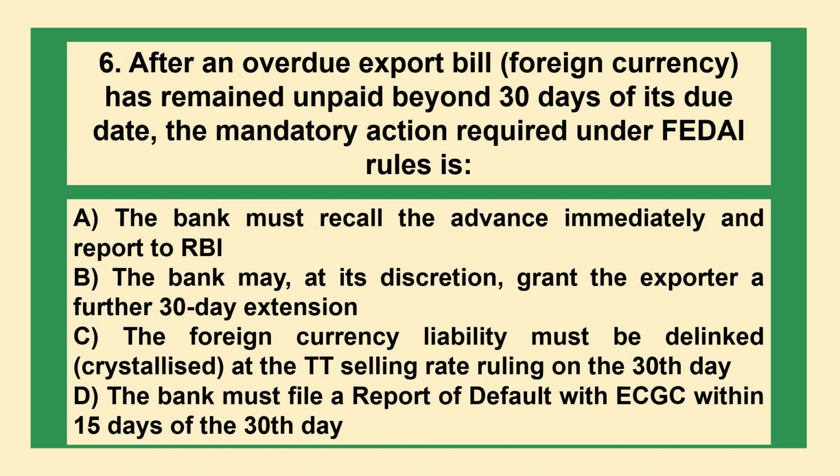An overdue export bill in foreign currency has remained unpaid beyond 30 days of its due date. The mandatory action required under the FEDAI rule is option A, the bank must recall the advance immediately and report to RBI. B, the bank may at its discretion grant the exporter a further 30-day extension. C, the foreign currency liability must be delinked, crystallized at the TT selling rate ruling on the 30th day. D, the bank must file a report of default with ECGC within 15 days of the 30th day.